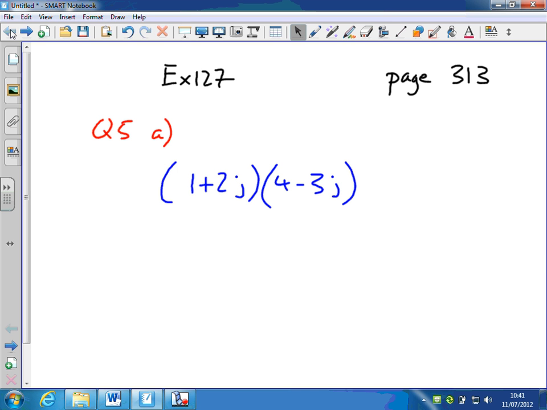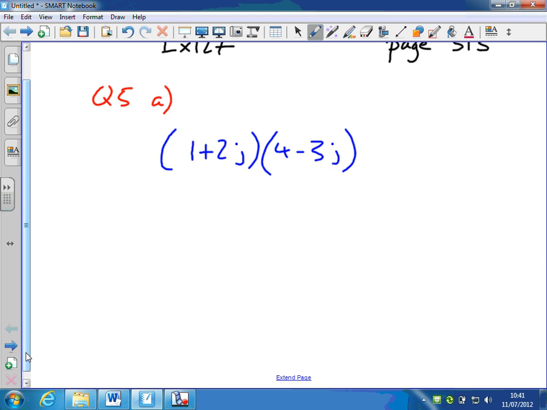So going back to this, multiplying Z1 times Z2, we just multiply out the brackets, which means initially you treat them like any bracket. You multiply every term in the first bracket by every term in the second, so 1 times 4, 1 times minus 3j, and then 2j times each of the terms. So that's effectively what I'm going to do. And then I need to collect together like terms and remember what we do with j squared, because we're going to get a term in j squared. So see if you can do it. I'll run through the solution below here.